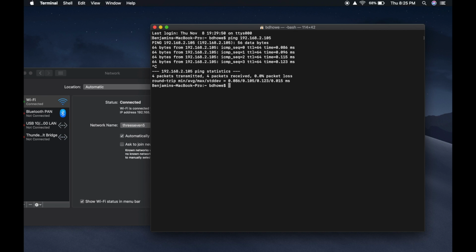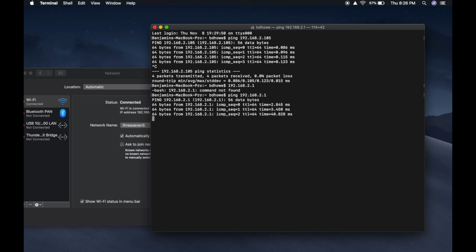All of the devices on my network have an IP address though. This is a pretty safe bet to do. Type in your IP address, 168.2, except instead of the last number, put in a 1. And in most cases, this is going to tell your computer to go ping or say hello, essentially, to your network's router. So we'll try that. Oh, I have to ping. Ping 192.168.2.1. And look, my router has responded.